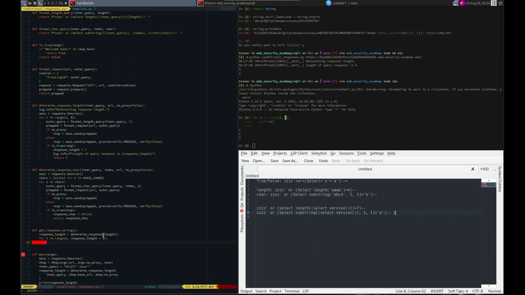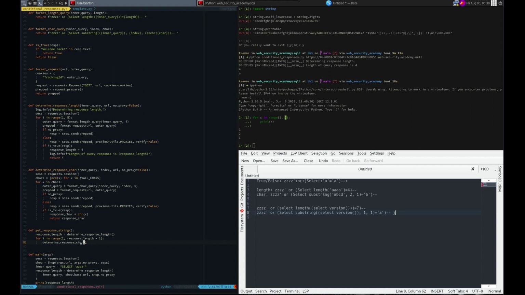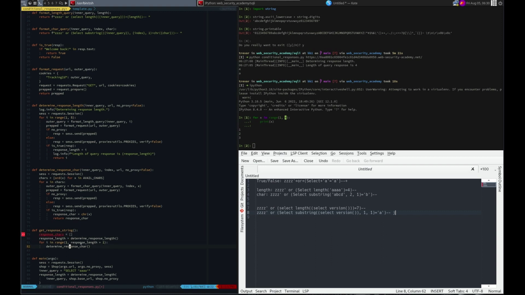Response length. So we've got the length. We're looping through each character starting at the first character. And we're going to call determine response char for that character. We need to get the responses. We'll do chars equals, we'll do it as a list.